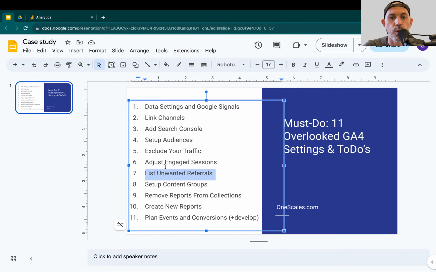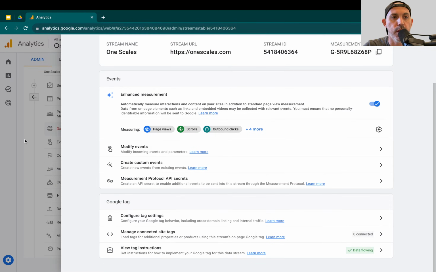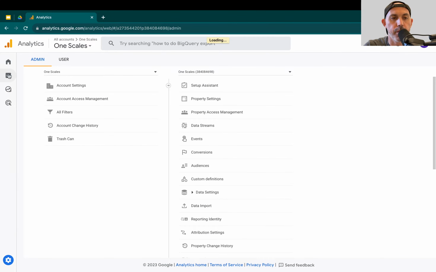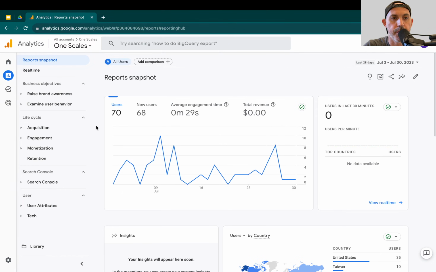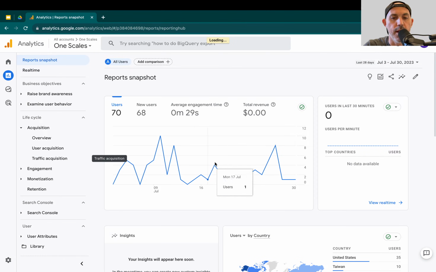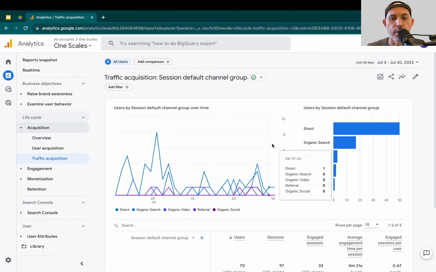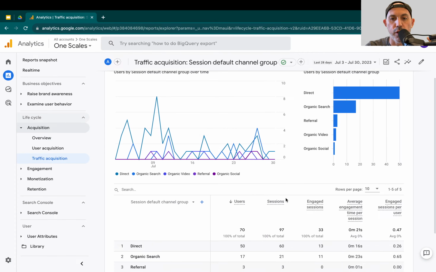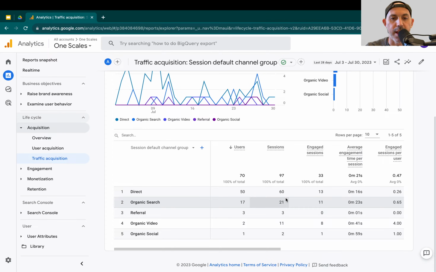List unwanted referrals. Okay, so if you go to a report and you have some kind of conversion, for example, you're an e-commerce site and you have someone buying something. If you remember in the old Universal Analytics and Google Analytics 4, the attributed data that gets the actual conversion.